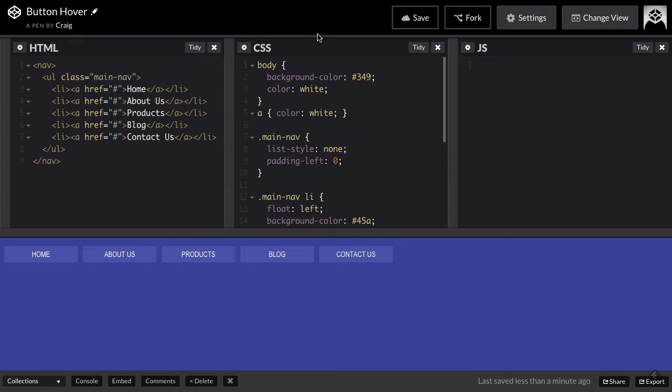Now that we've gotten most of our styling done, let's move forward and start animating these. But before we do, I want to put a couple more finishing touches on our styles. First of all, there's a little too much space in between these, so I want to bring these buttons a little closer together. But before we do, let's go ahead and fork a new version.